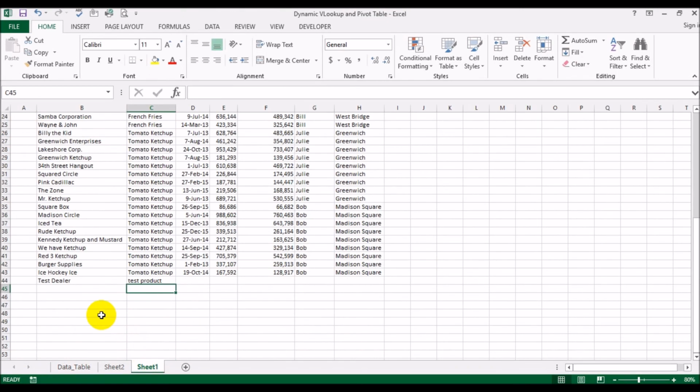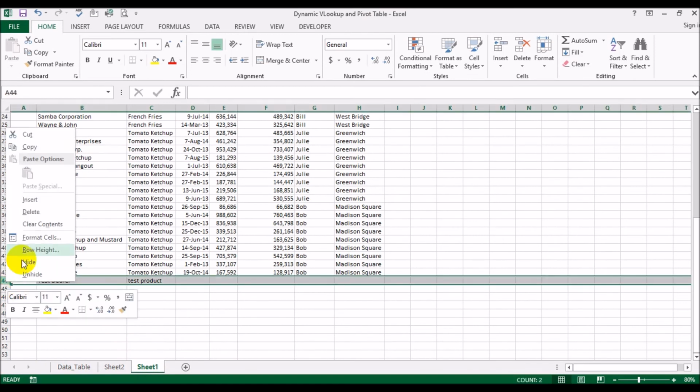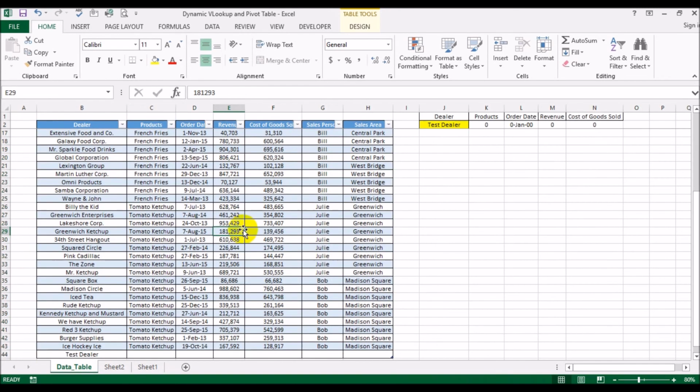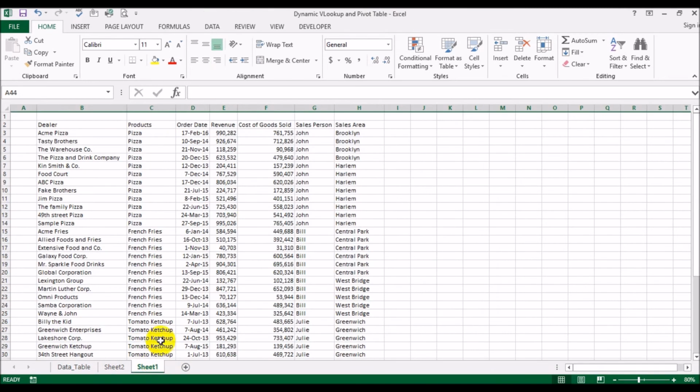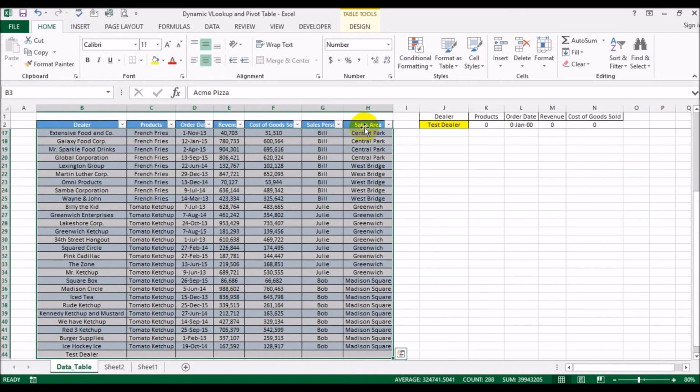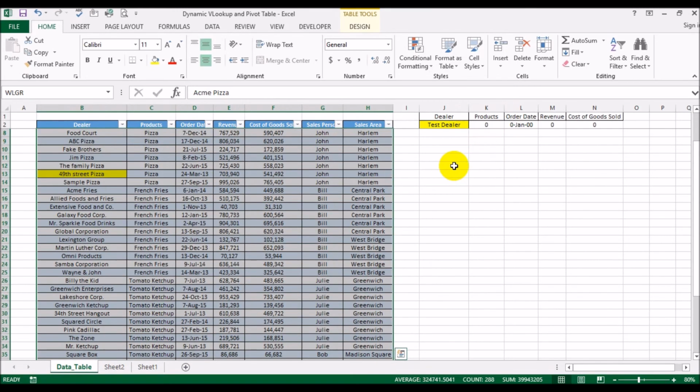Let's go back to this guy here, and I'm going to go ahead and delete. Now let's do the same thing using a table like we did over here. This is exactly the same data, so I'm just going to use this as a table. I'm going to highlight, just like when we were doing the VLookup.